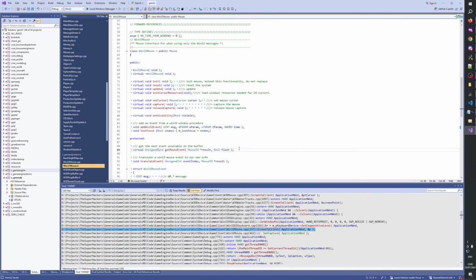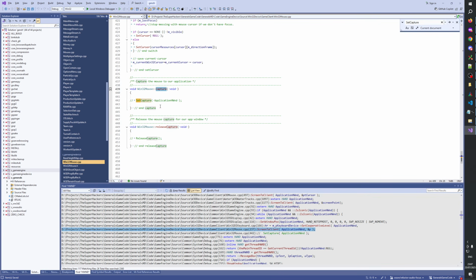Okay, but basically we implement the capture and the release in here, and these guys. And then we call that from the confined cursor class. And in the confined cursor, we implement the logic for how we want to lock or unlock it. Yeah, it's interesting that they didn't implement it here. Set capture. Yeah. Huh.